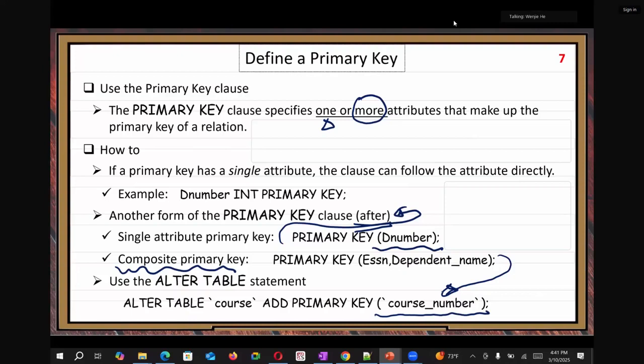So I'm willing to spend a little more time to explain this concept. So here I want to explain why a composite primary key is needed.